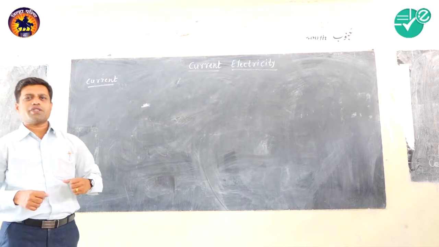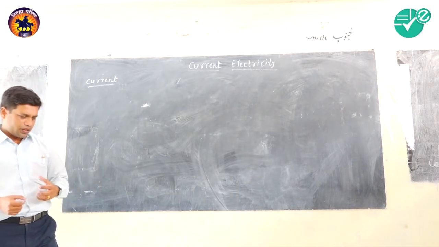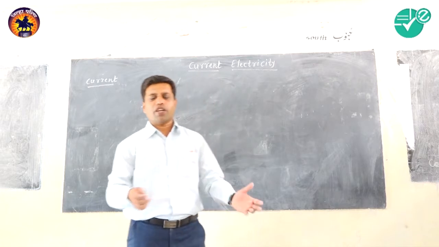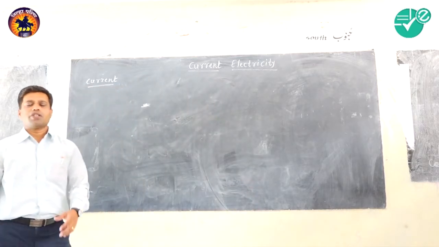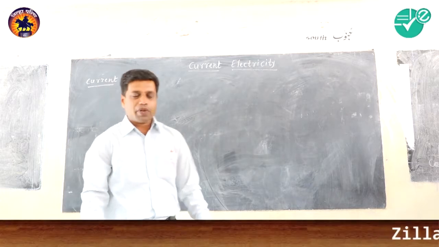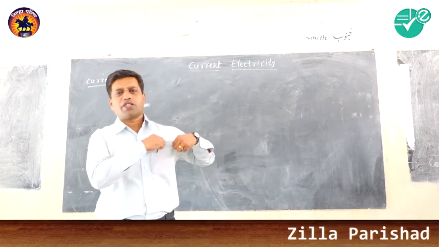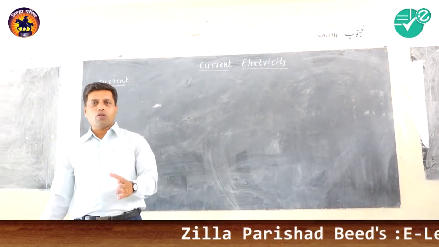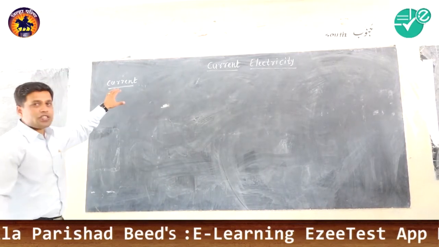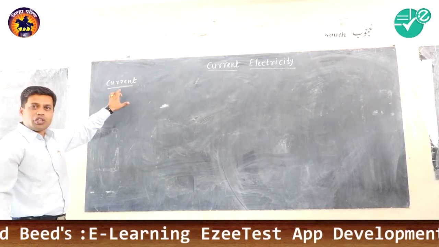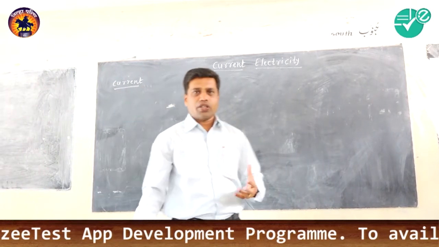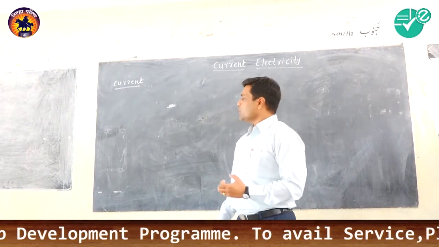So the question arises, whatever charges. Charges may be positive, may be negative, different types of charges, such as electrons are negative charges, protons are positive charges. Sometimes in a semiconductor there are holes and electrons as mobile charges, and motion of such charges is nothing but current. So the SI unit of current is ampere.